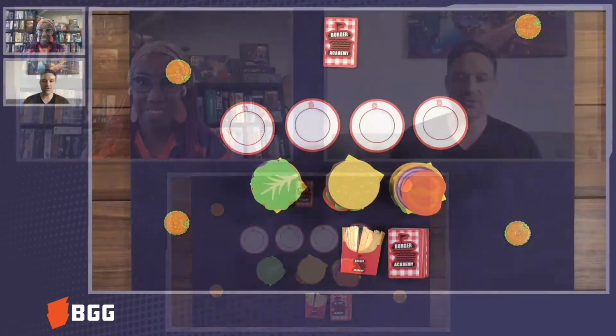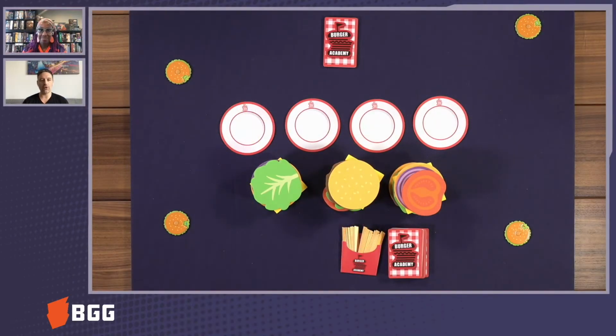Is just that it has these unique 3D foam components, which are the burger pieces you see down there, and it has this overall burger theme. But what you're really learning and what you're really playing against is logic, and it's sort of the basic building blocks of coding. And so what we thought was really cool with this game is it has this educational kind of backbone to it with these fun components and fun play pattern, and it really has this family friendly appeal.